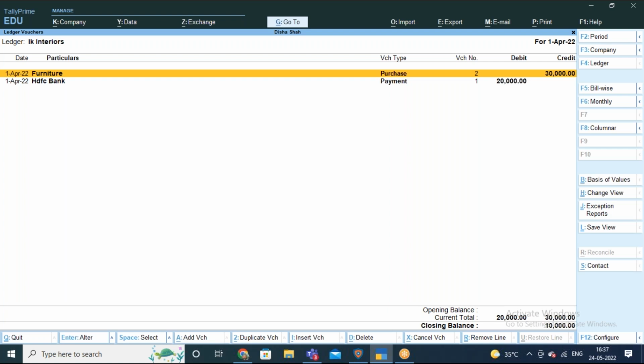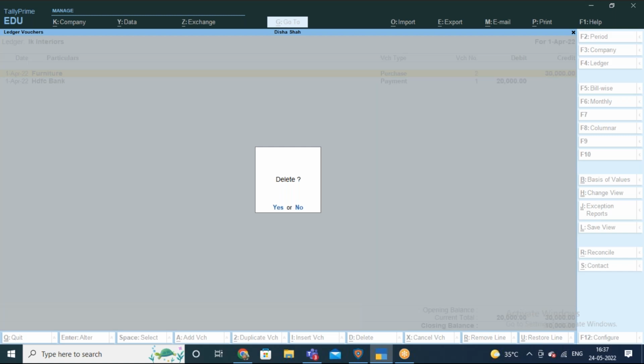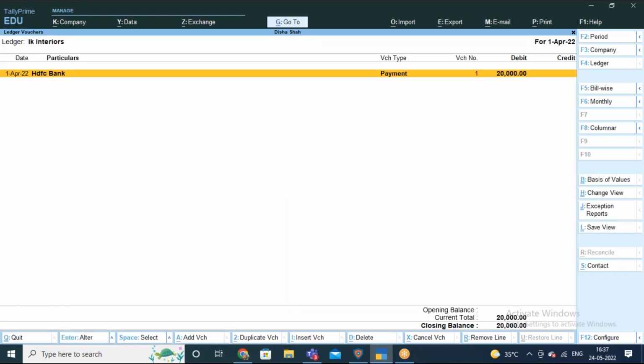Okay, fine. So now let me delete both the entries. Do you know what the shortcut key for deleting is? Fine. So the intention of why I took you over here and want to delete it is that I will do the transaction entries first, one by one. So before that, I want to remove the previous transactions.